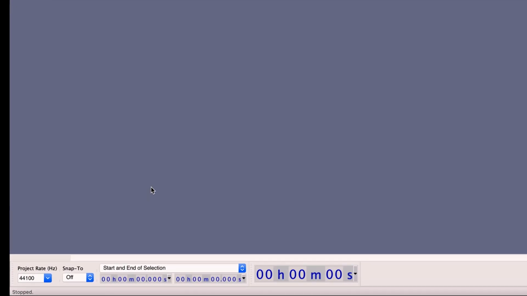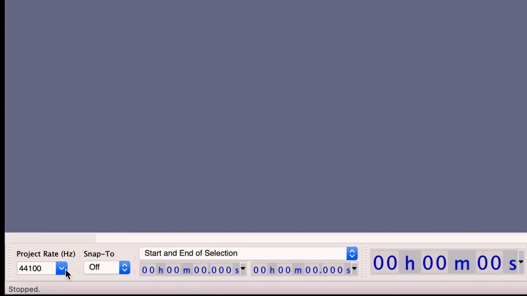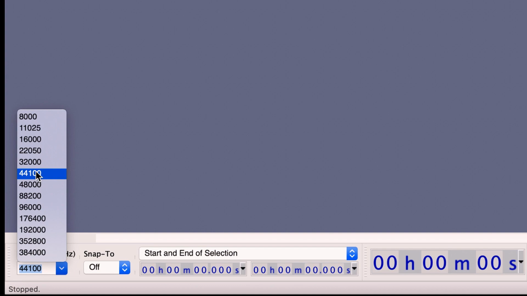Now, one of the most important settings in your project is the project rate. By default, this is set up down here in the bottom corner, and you'll notice it's set to 44.1. For most things, that's fine. You might want to go to 48 depending on your recording, but either 44 or 48 is good. Anything lower than that, the quality suffers. Anything higher than that, it's really way too much overkill, and a lot of devices can't play it. So the sweet spot is really around 44.1 or 48 for recording level, as most services are able to play back audio and record in that format.